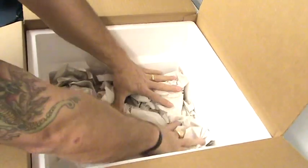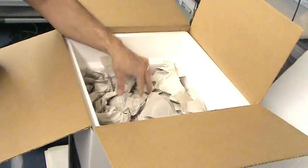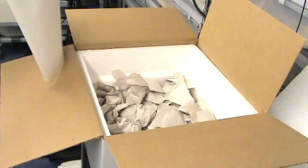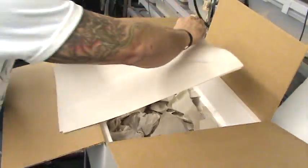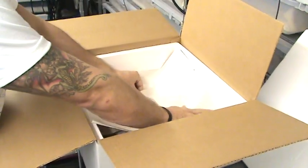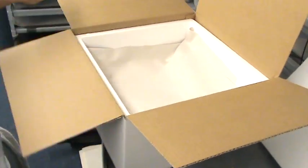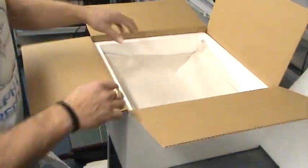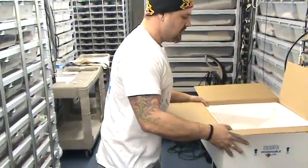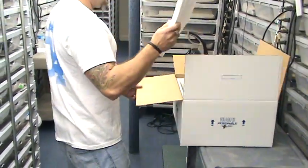This is a cushion for the snakes, and also when I put my heat packs in, I'll put them under this cushion. Then I take two more sheets of paper and fold them flat — that's where the snakes will sit. They'll sit on top of this folded paper with the crumbled paper under them, and then the heat packs under that, so they're never really sitting on the heat pack. They always have that little cushion for air to go through, and if they go to the bathroom or pee in their bag, it'll filter down through. So this box is ready — it's got its ventilation holes, it's got its paper, it's ready to go.